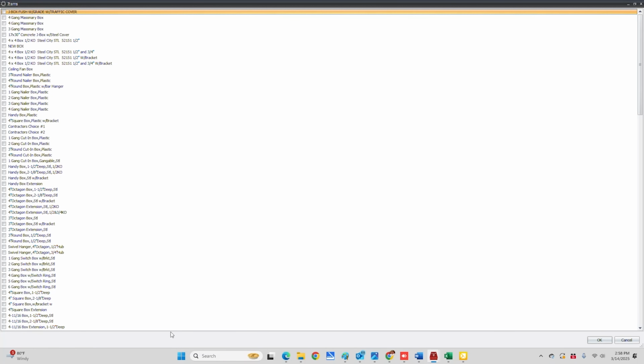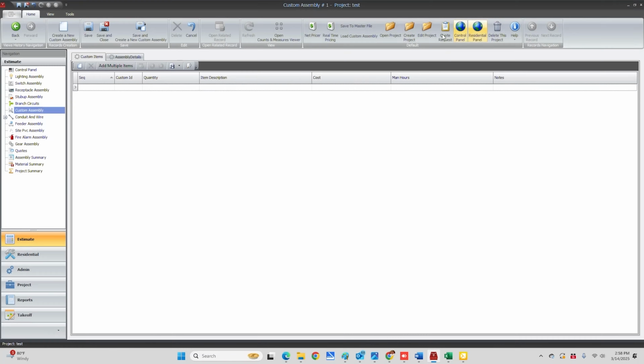Now, if you're going to add just a handful of items, this would definitely be where you would do it, just like I showed you. If you're going to add a whole list of items, or maybe you wanted to add your whole entire supply house's database to the software, you can do it.